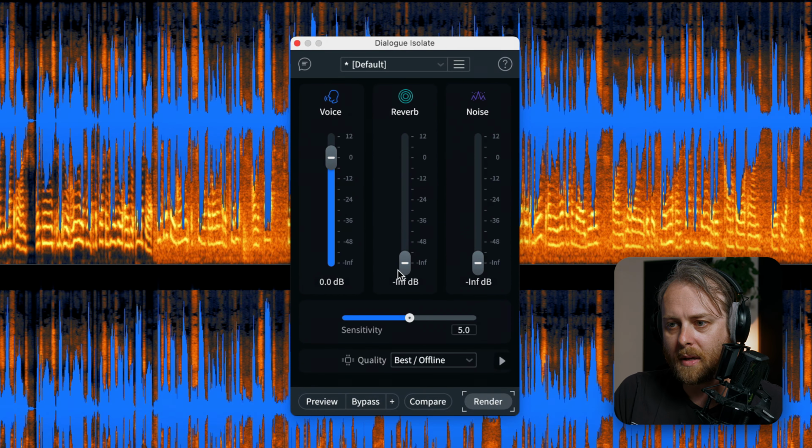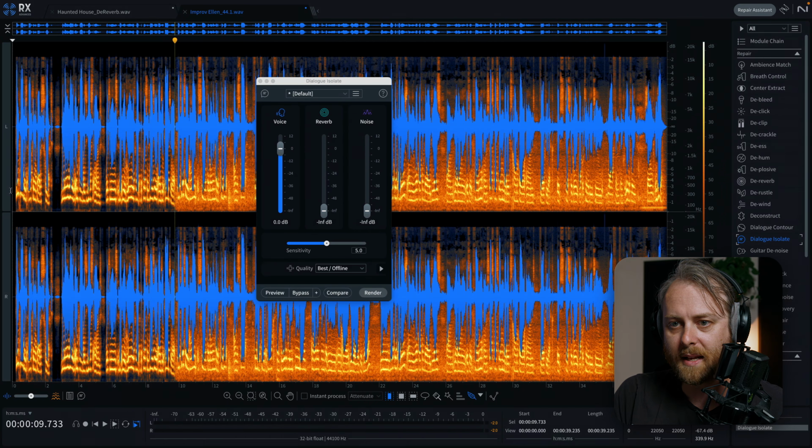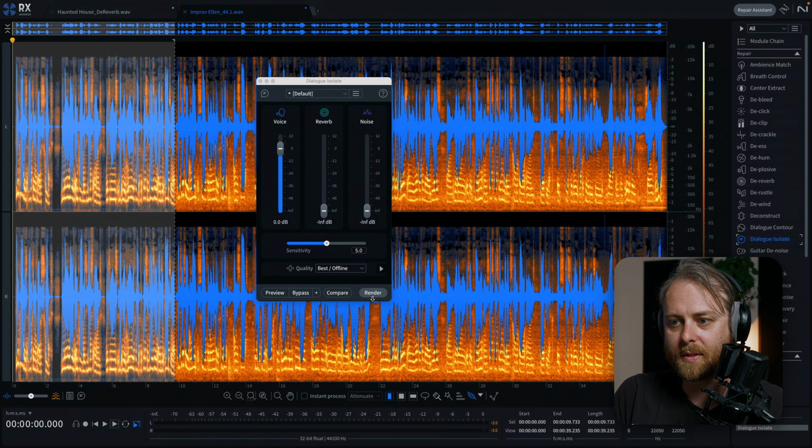Sounds great. In fact, it's done such a wonderful job of just getting rid of the noise that it's left that acoustic profile of the reverb around the voice. So let's bring the reverb down as well. And I will just once again select just from that 10-second mark or so, and we should be good to go. So now hopefully we've gotten rid of the reverb and the noise, and then we're going to go into what this sound file sounded like before we did any work at all after that 10-second mark.